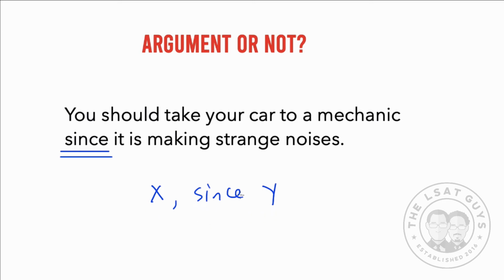Now we could substitute "since" with other words like "because," or in less common cases, the word "for," and we'll talk about these later. But the important thing to note is that a lot of times you're given keywords that indicate either evidence or conclusion, and you can leverage those to figure out what part of the argument you're looking at. So the major takeaway from this example is that arguments can be a single sentence. This sentence contains both evidence and conclusion.